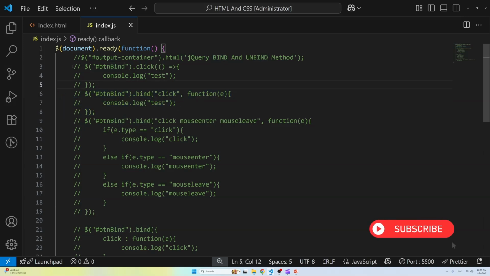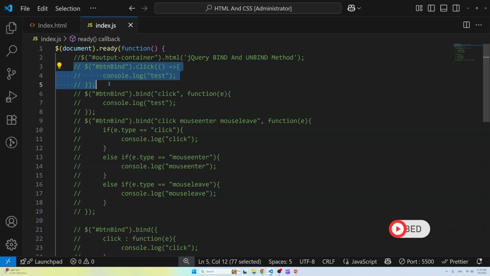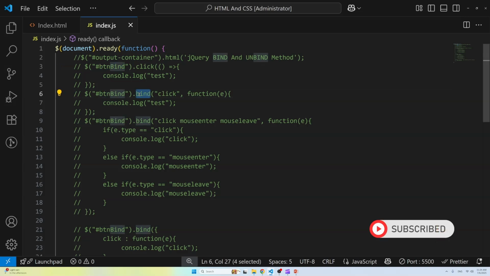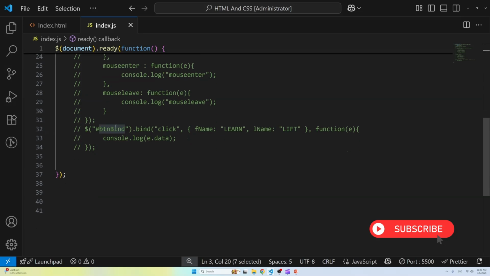This is the simple attachment of an event on the button, and the advantage of using bind is that we can attach multiple event handlers. We can attach multiple event handlers with multiple callback functions using map. And at last we can pass the data as well. So these many advantages are there over attaching a click event handler directly on the element.